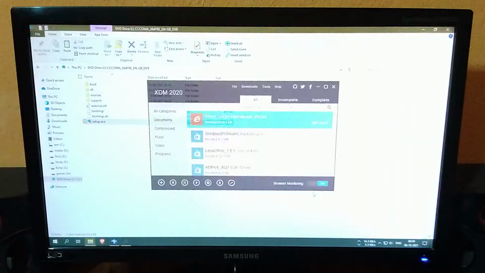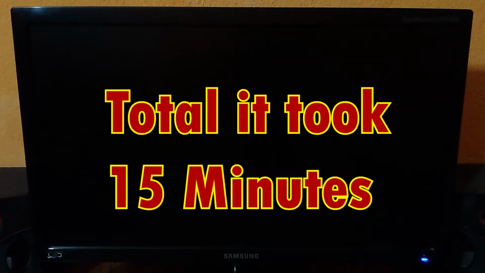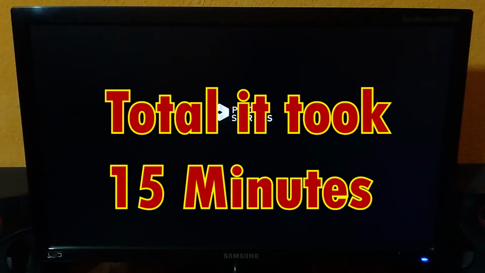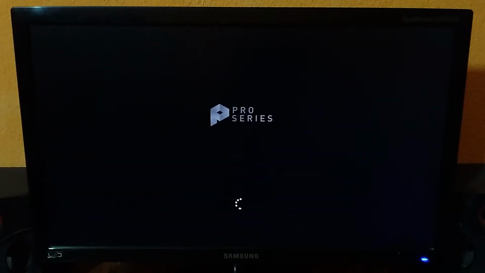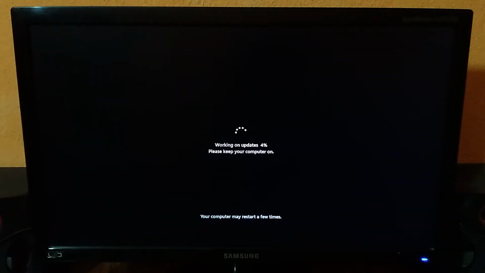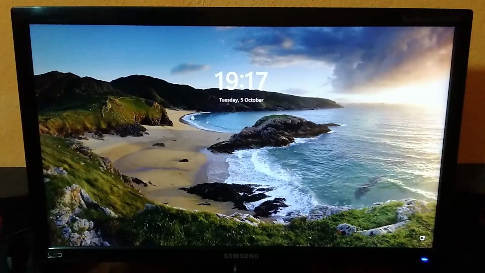Here you can see, after that this kind of blue window will come up and it will reboot several times, almost 4 to 5 times. It will automatically do everything. After that you do not have to do anything, and it took 15 to 16 minutes on my PC. It has an NVMe SSD with 2 GB read and write speed, so that's why the time is very less, 15 to 16 minutes. The full installation was completed and I was able to use the Windows 11 PC right away after 15 minutes. Here you can see I have to give the password.